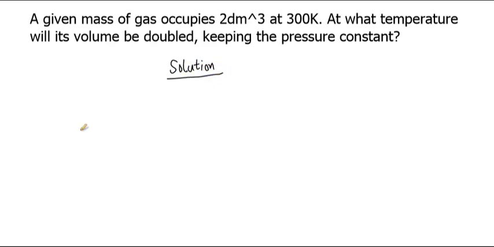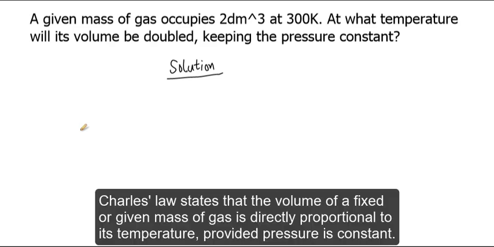This is a question that has to do with gas. We'll be applying the gas laws, and amongst the gas laws we have, the one we'll be applying here is Charles' law. This is because of the condition given, that is, the pressure is kept constant. And Charles' law states that the volume of a fixed or given mass of gas is directly proportional to its temperature, provided that the pressure is kept constant.